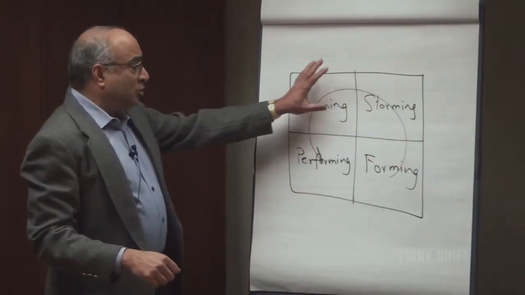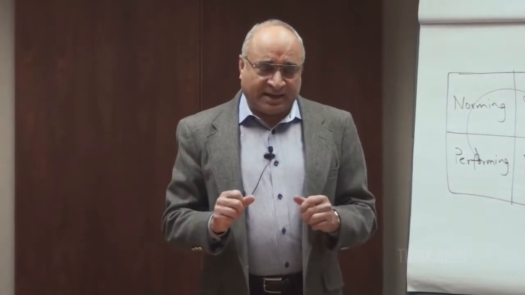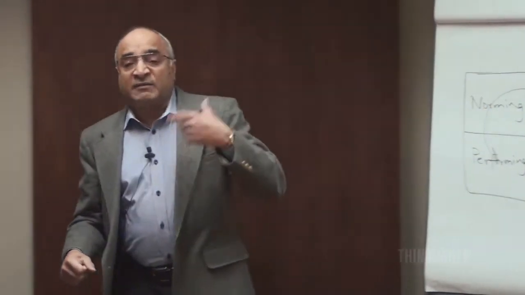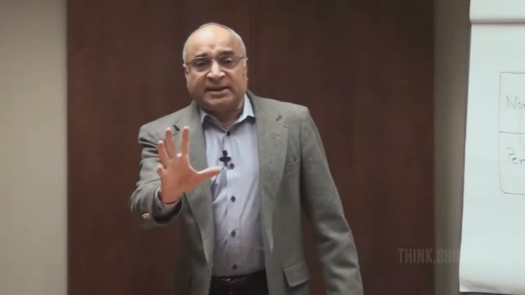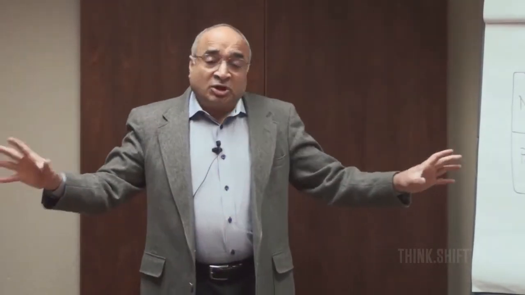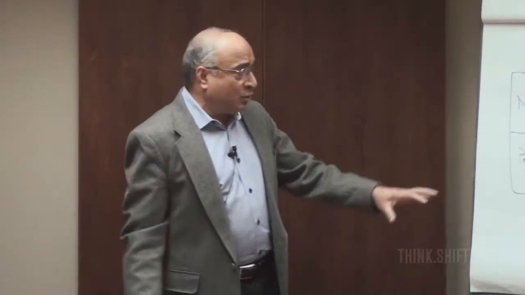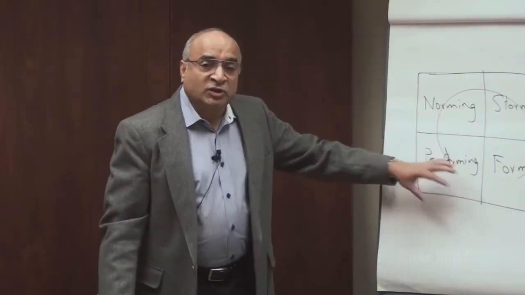The team then moves on to norming. When enough storming has occurred and everybody has figured out what their responsibilities are, what their accountability is, how much freedom they have, how much authority they have, they have normed. Now everybody knows what their job is, what they need to get done, how other people depend on what they need to get done. At this point, the leader is actually participating in the team. Major decisions might involve the leader, but a lot of smaller decisions are being done by different people. Now the team is in the norming stage, and then they move to the performing stage.